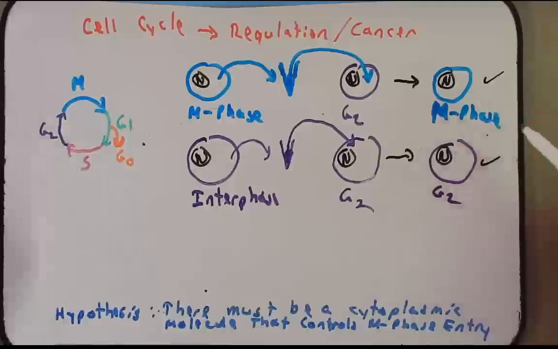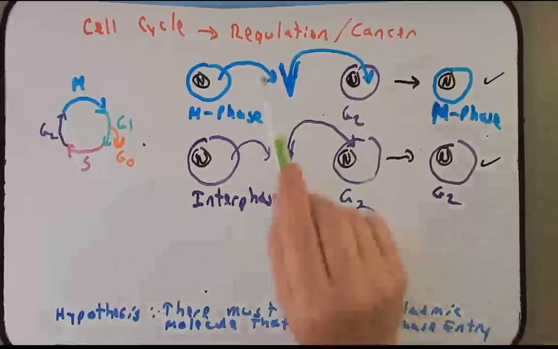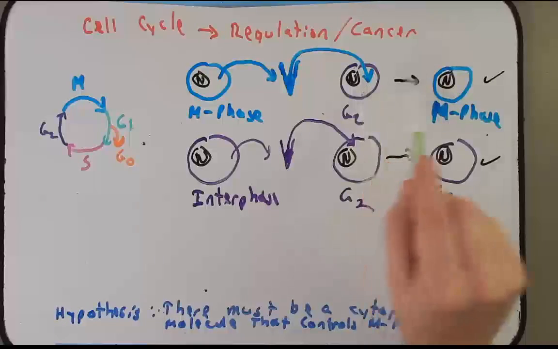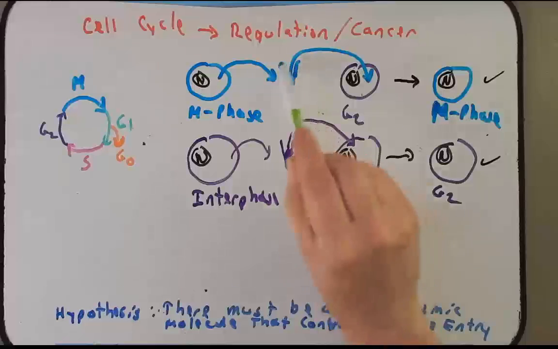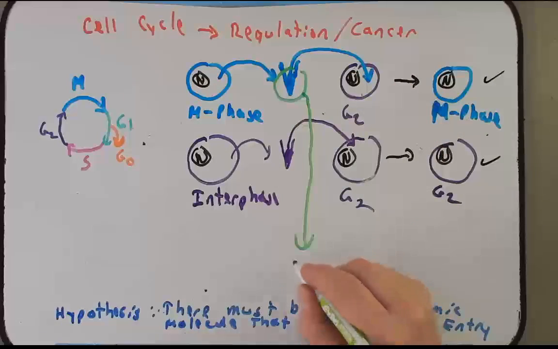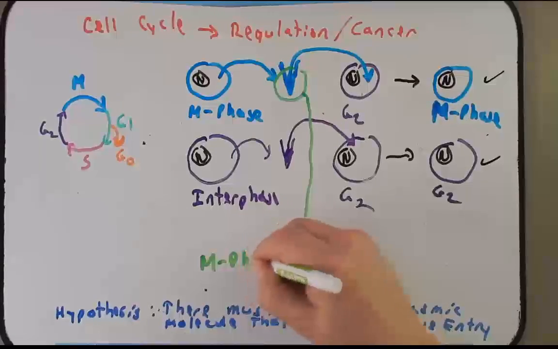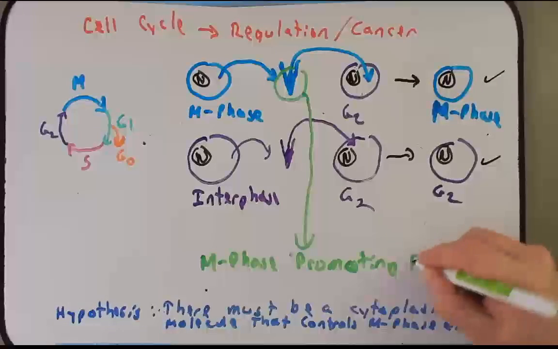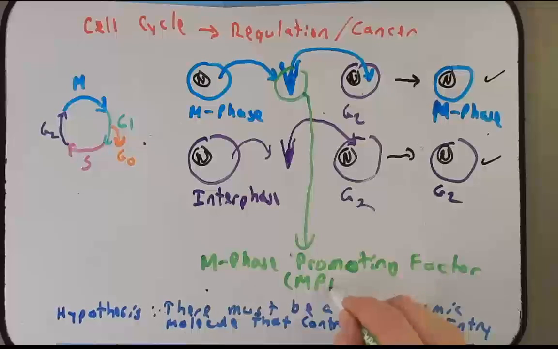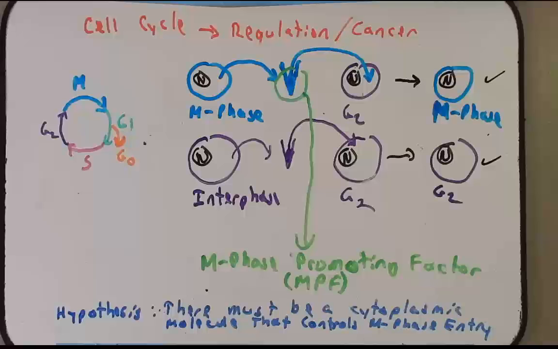After this was shown, a lot of research was done to identify the protein that was necessary to send the cell from G2 into M phase. And so they analyzed this cytoplasm here, and they discovered a protein factor called M phase promoting factor. And we're just going to call this from here on MPF. And now I'm going to move on to the next whiteboard, and we're going to talk more about MPF, what it contains, how it becomes active, how it becomes inactive.